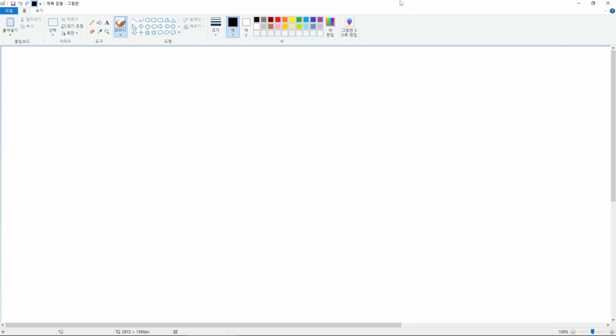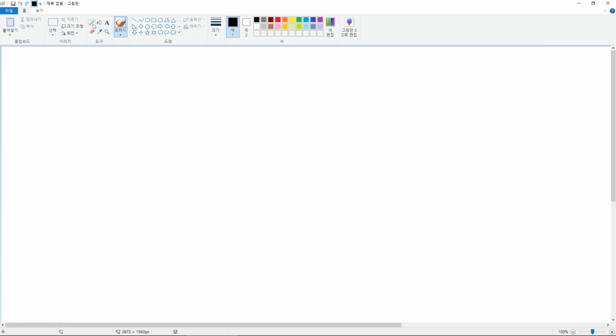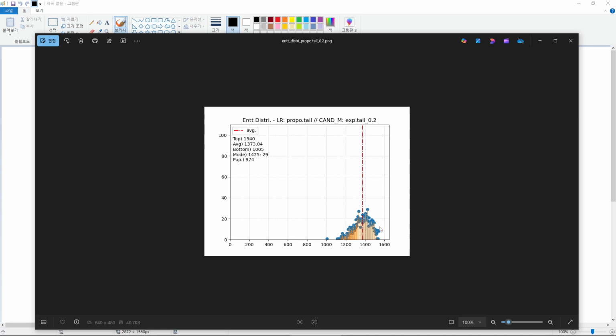I remember saying that I found a way to feed in a relatively normal looking distribution of entities, resulting from a combination of learn rate methods, candidate methods, candidate percentage, and otherwise settings.